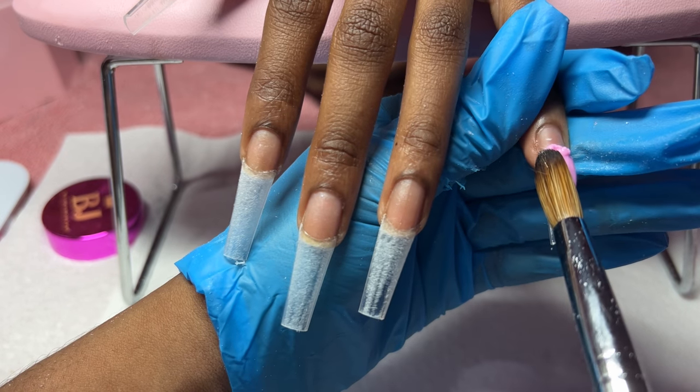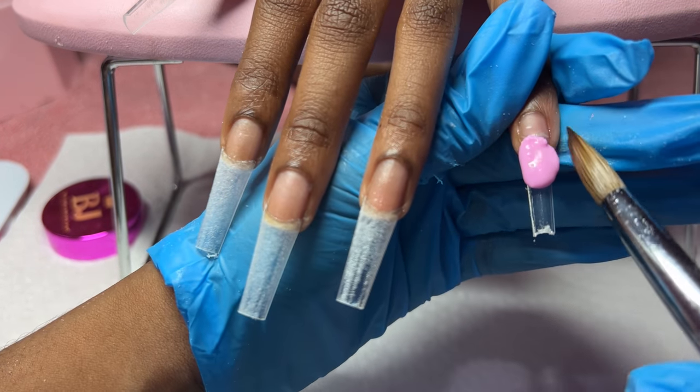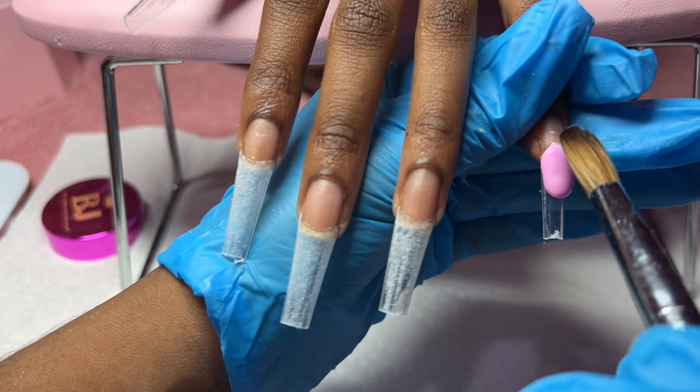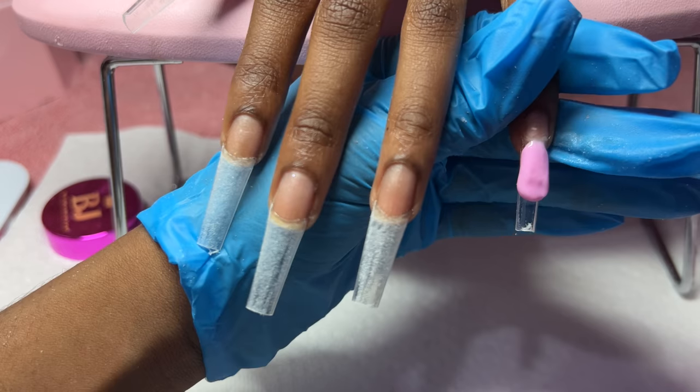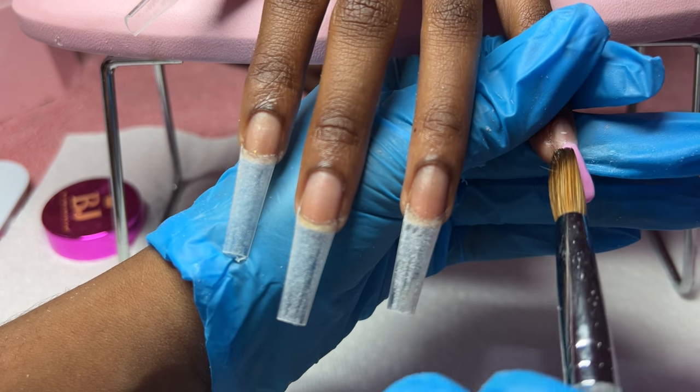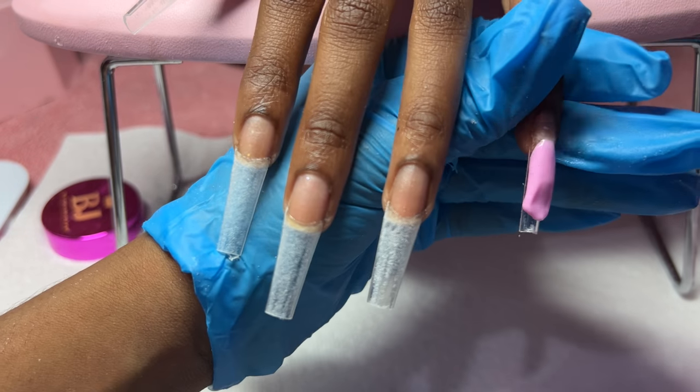And before I start to bring my acrylic down, I'm just making sure that all of that acrylic is on top of the nail. And after doing that, I'm gonna make sure that the top of my bead is flat to the nail before I start to bring my acrylic down. This way, when I do my ombre, I don't have to constantly pack my nude on top of it to give it a seamless look.